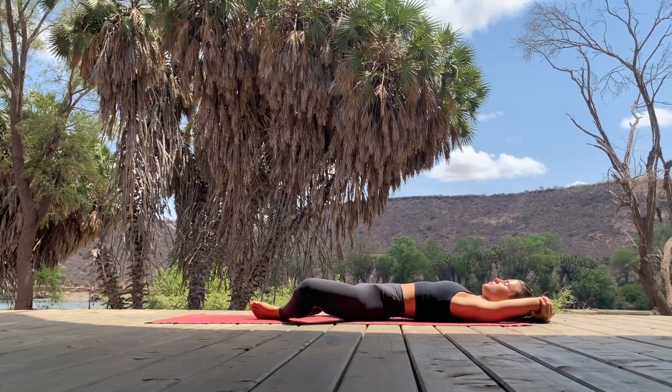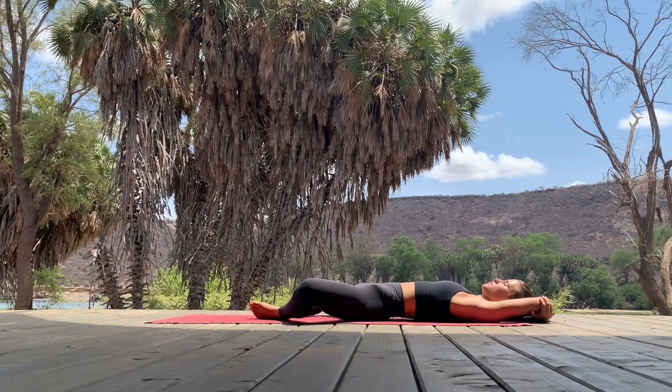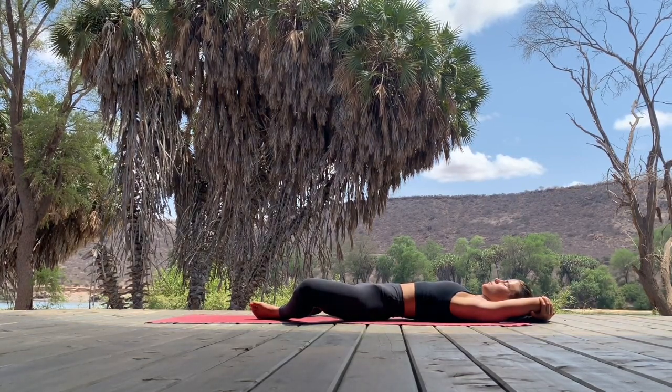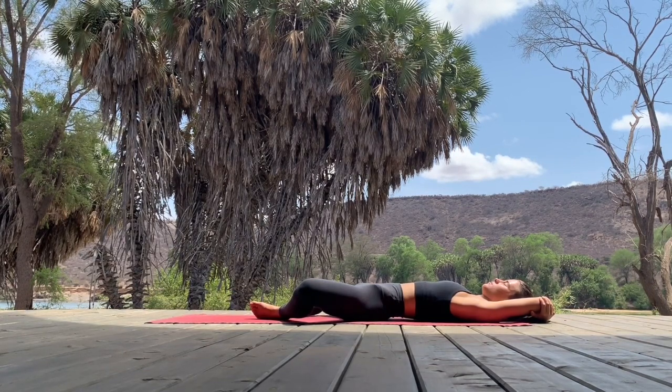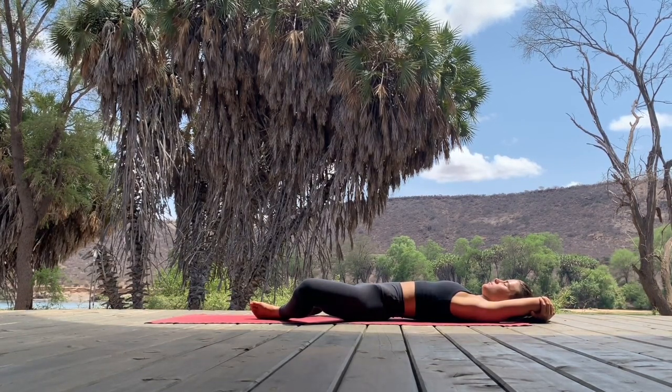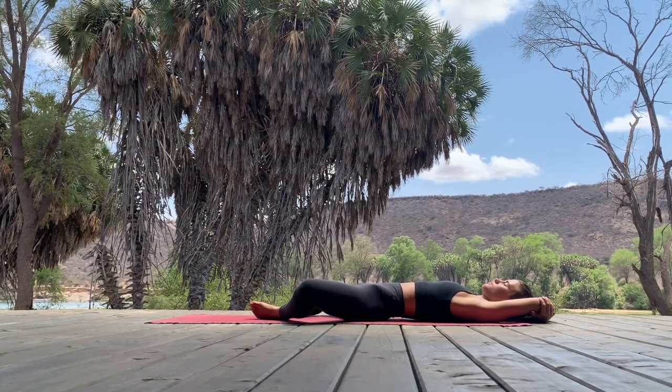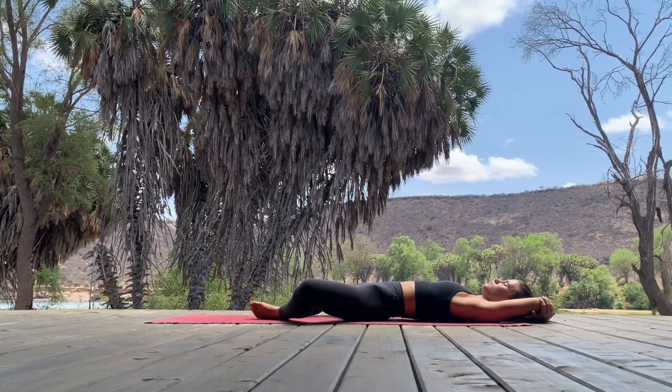As you breathe in, feel your belly rise and your chest fill with air. As you exhale, feel your belly lower and feel your body melting into the mat. The different parts of the body touching the mat become heavy and relaxed.